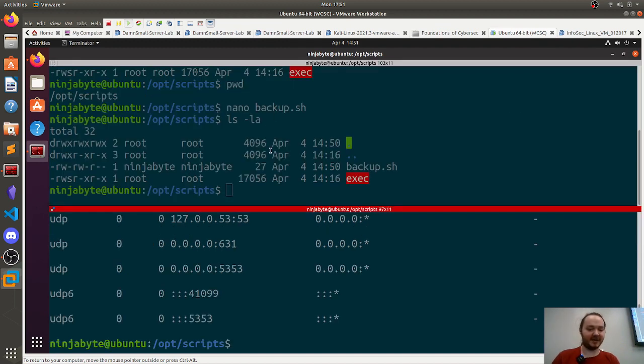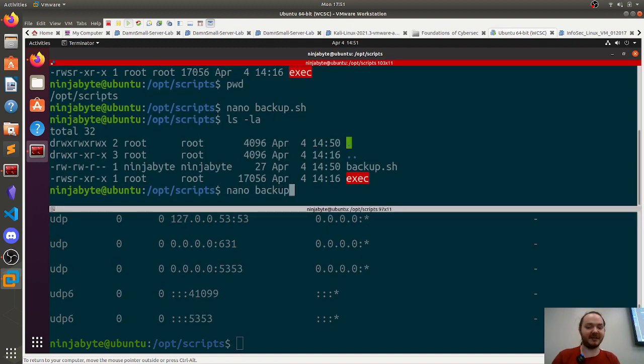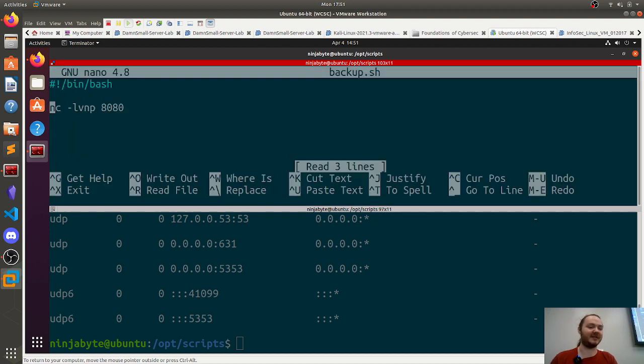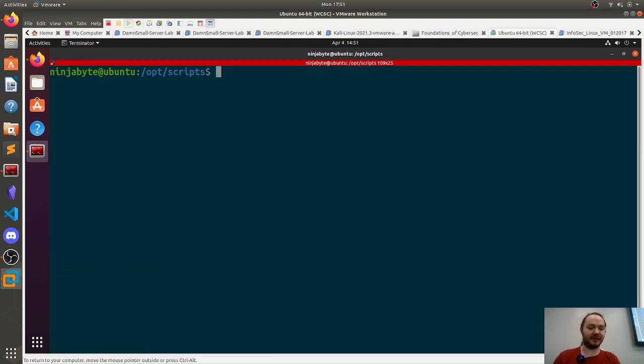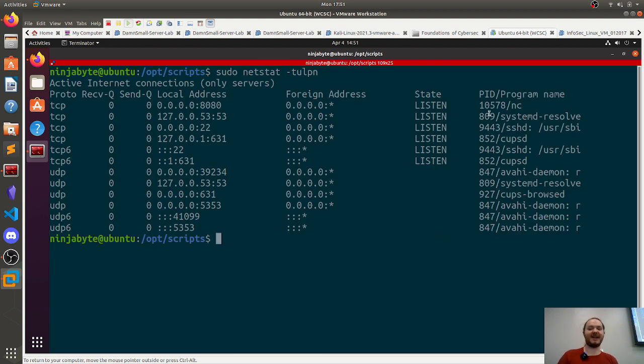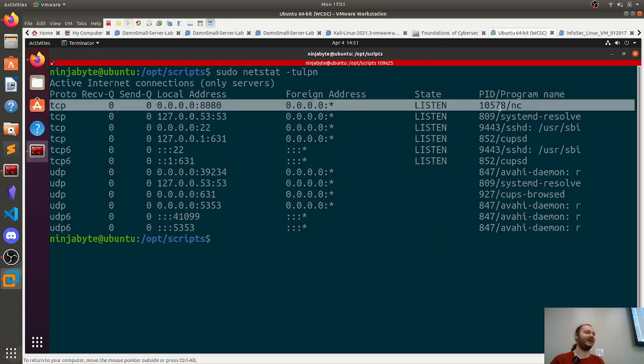So when we have that, we know it's running the script because the content of the script was to set up a listener on 8080. And if we go back to our netstat command and run that back as sudo !!, why did you not run? Oh, it ran clear. Whoops. It ran clear as the sudo. That's funny. You can see netcat is the listener for 8080. So we know the script's doing nasty stuff.